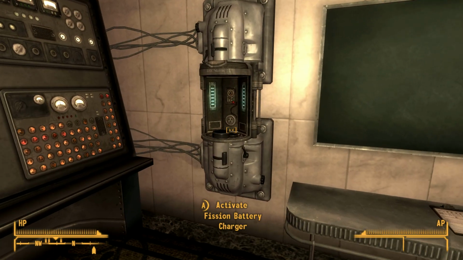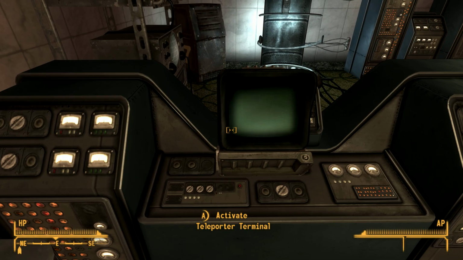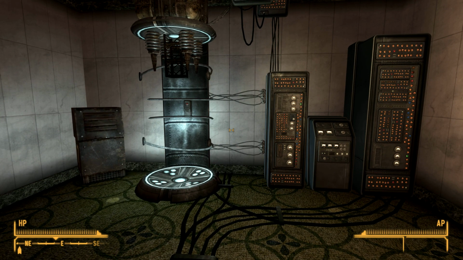Over here we have the fission battery charger, which if you have drained fission batteries, you can put in and it will charge them for you. Now over here is the teleporter terminal, which can teleport you to basically any major area in the New Vegas main area. Well, not just the New Vegas itself, but the surrounding areas like Novak and Good Springs and etc. Basically any major populace.